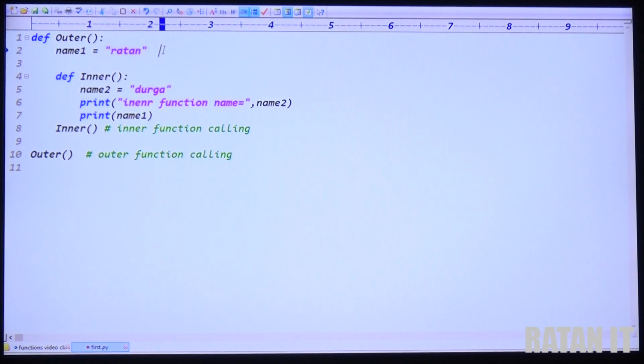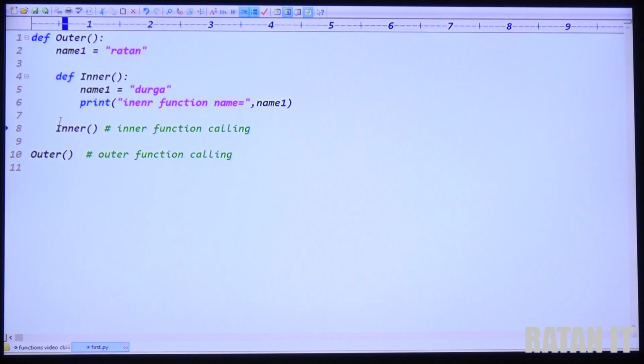This is an outer class variable, right? Outer class variable or not? That's it. This is name2 I declared here. Otherwise, this one is also declared, name1. Then tell me here, I am printing the inner function name. This is name1 I am printing. So inside the outer function, I am calling the inner function. Then what is the output now? Tell me. What is the output now?